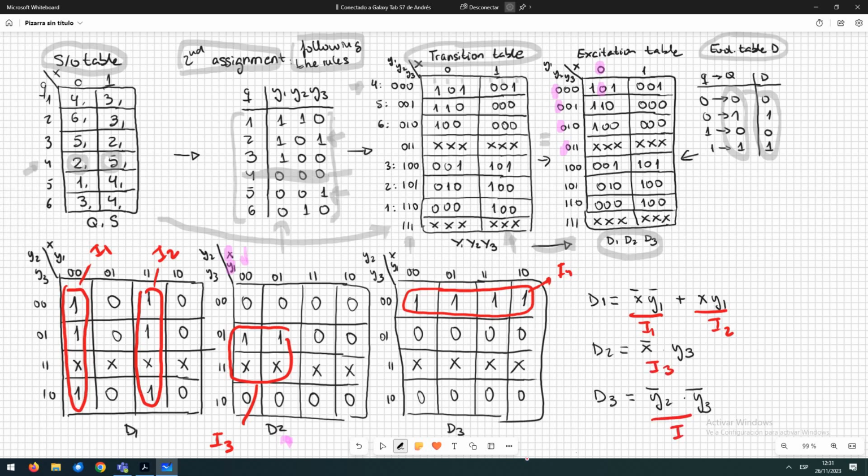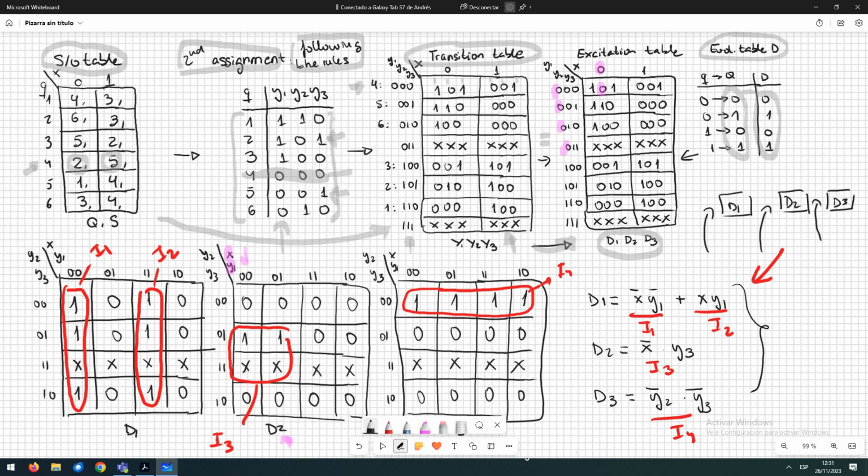And you can see that this combinational circuit that we have to connect before each bistable, when we implement the logic circuit here in these gaps, these functions are much simpler than the ones we obtained before.